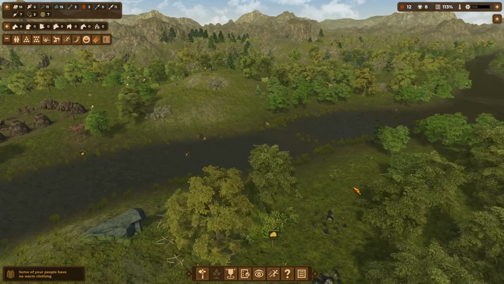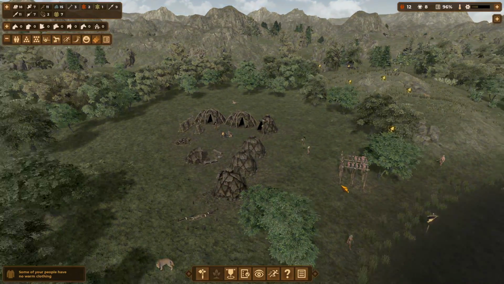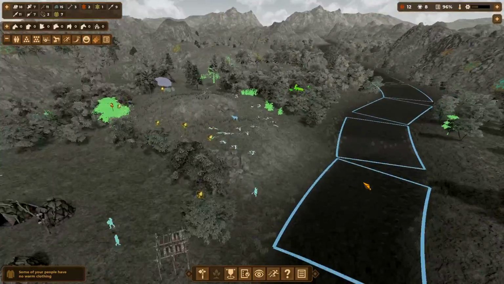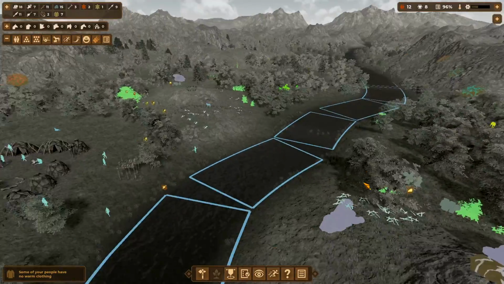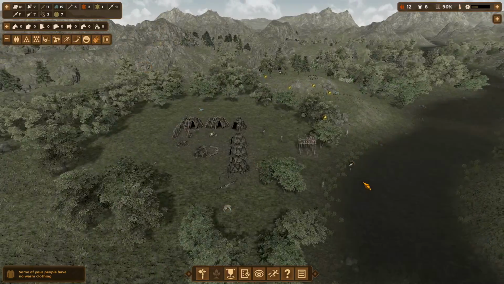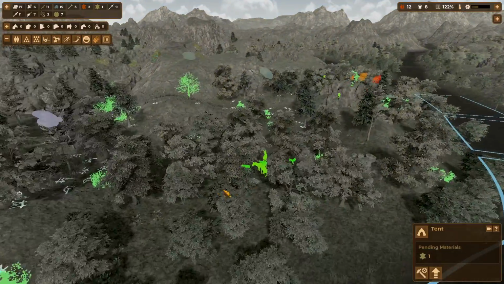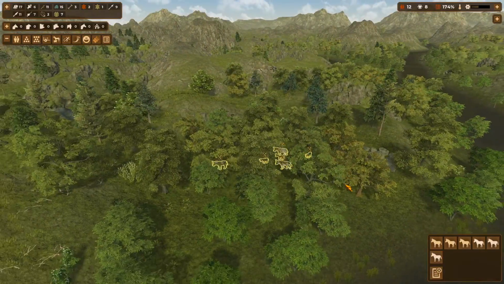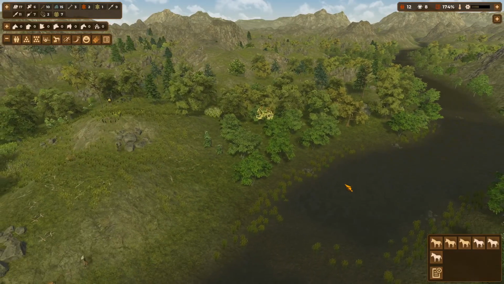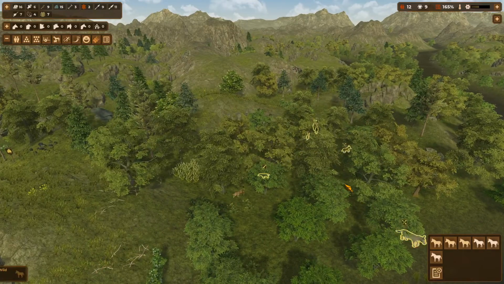Some fishing. There goes the dog. And yeah, we now have more animals as well to hunt, but for now we're okay. I say we could probably actually do with hunting some of these guys. I'm just gonna... oh, they're all donkeys. That's a problem. Donkeys and horses, they're fast to try and hunt, but here go some people. We might be able to get a couple of them at least.